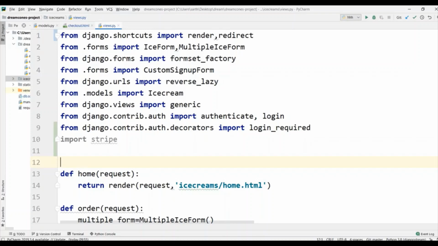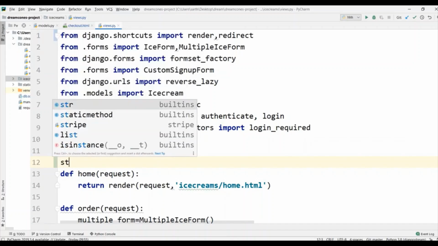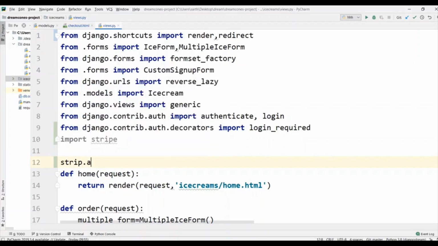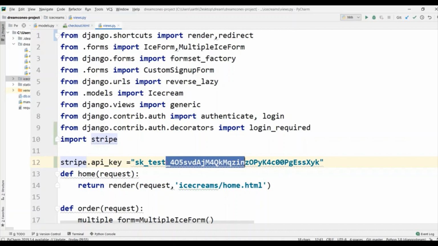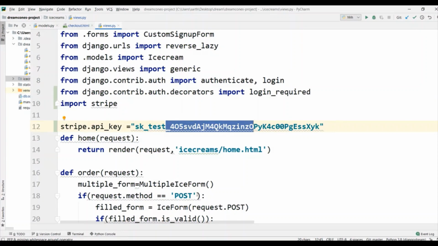So we'll simply write stripe.api_key, and within quotes we will paste the secret key. So here we have set our public key. Now we also have our private key. With this in place, let's talk about what happens if someone wants to get the checkout page.